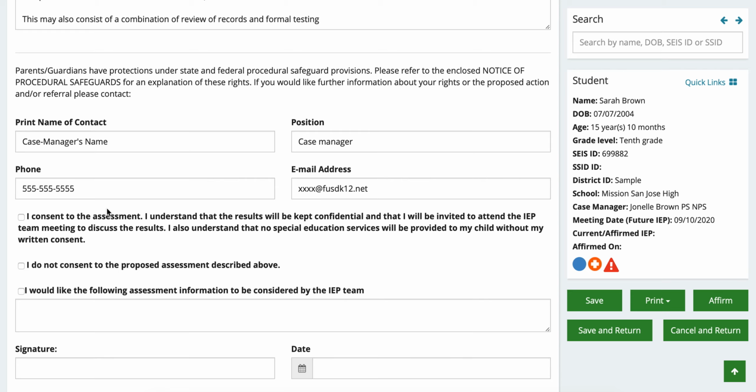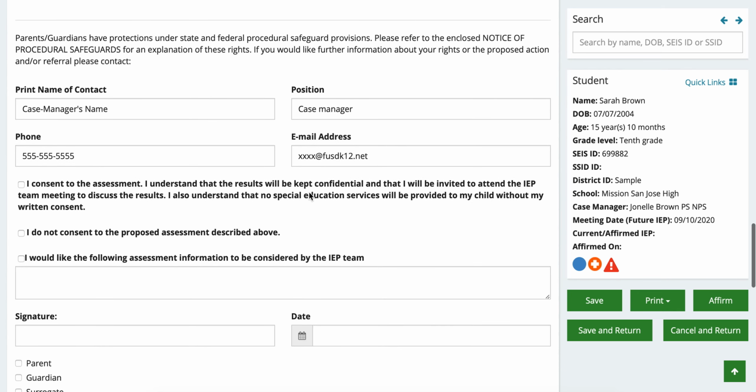For the remainder of the form, make sure that you're inputting the contact information, your position, where the family can reach you and at what address. This will get sent home to the family either via mail or via email. Again, sending forms home via a student's backpack is not always advised without notification to the family.